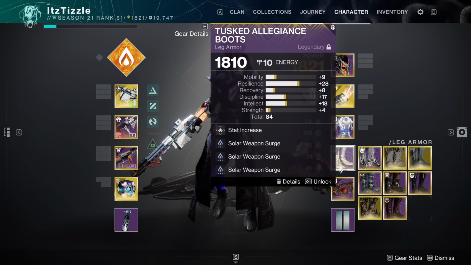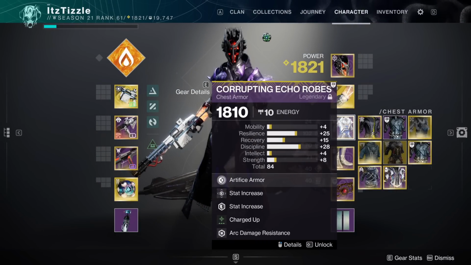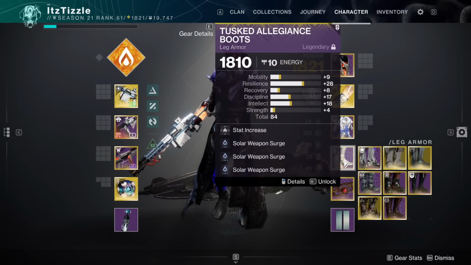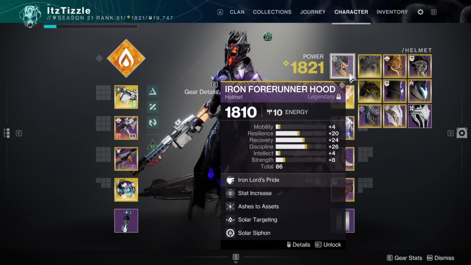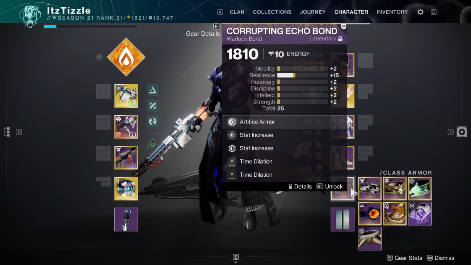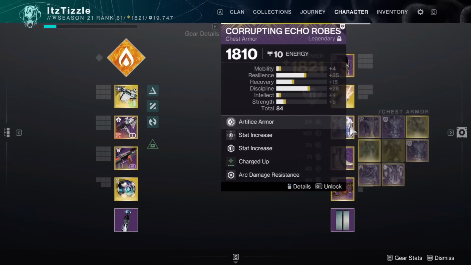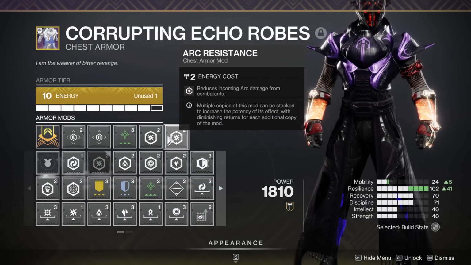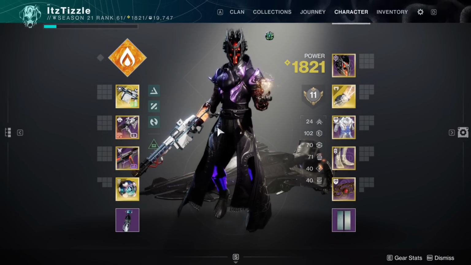and then you want 3 times solar weapon surge. 2 time dilation and a charged up will allow you to have solar surge for the entire boss fight, provided you make an orb roughly right before the boss fight begins. And then everything else is kind of whatever you want. I have Ashes to Assets on the helmet, and then of course arc damage resistance because there's a ton of arc resist in that final boss. So that is the Warlock build.